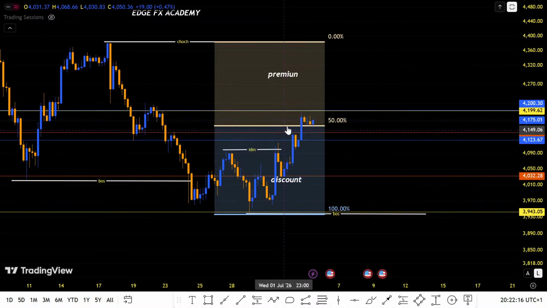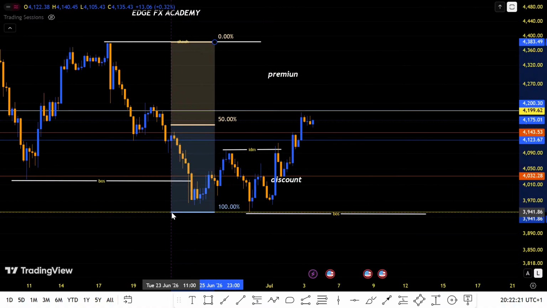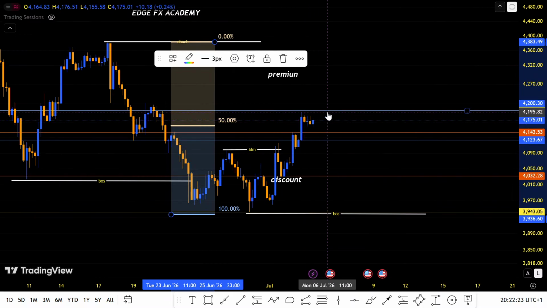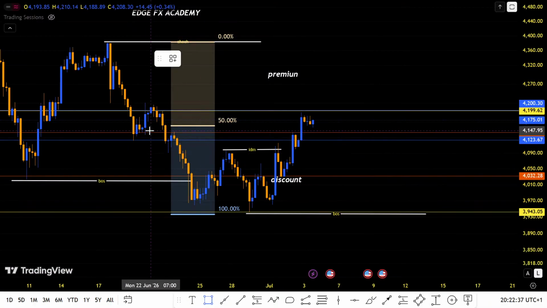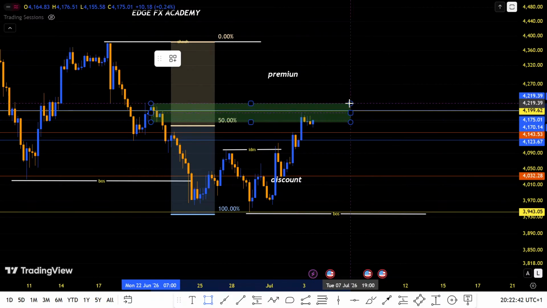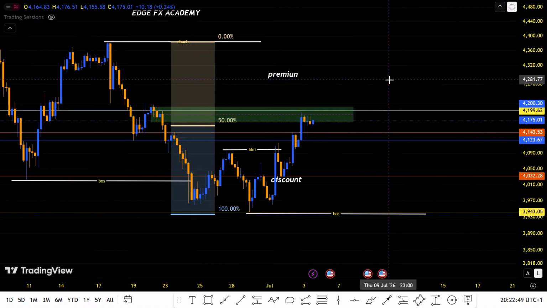So now, we have our premium and as well our discount zone. Market is already in our premium zone, as you can see. So we expect that the market will come down. This market is reacting to the other block in the 4 hours. There is another block here, 4 hours time frame order block, that the market is reacting to, which was exactly what I said in my last class.